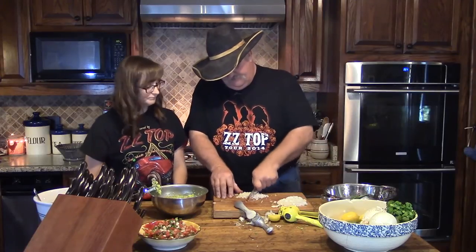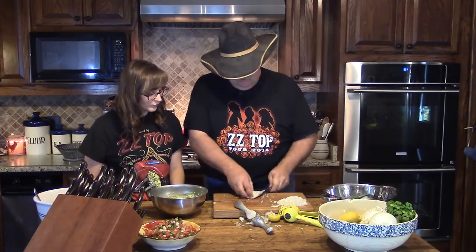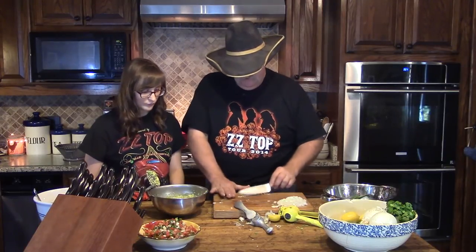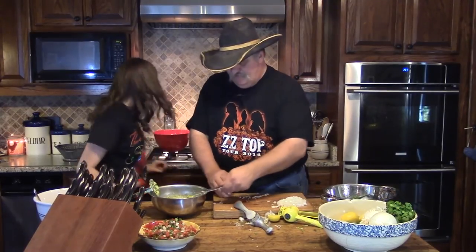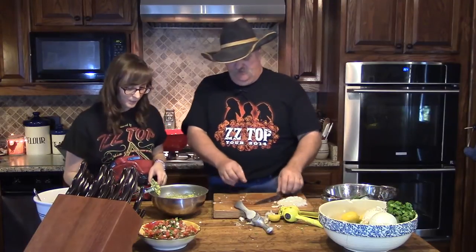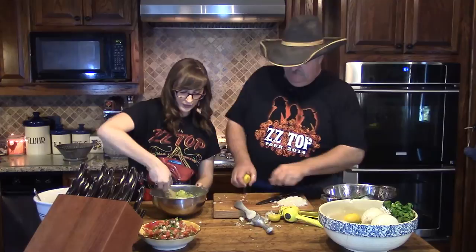About ready for this? Mm-hmm. Looks small enough? Mm-hmm. All right, let's go with our onion now. All right, I'm going to get a spoon and stir that in. And the juice of a lemon? Mm-hmm. One whole lemon.